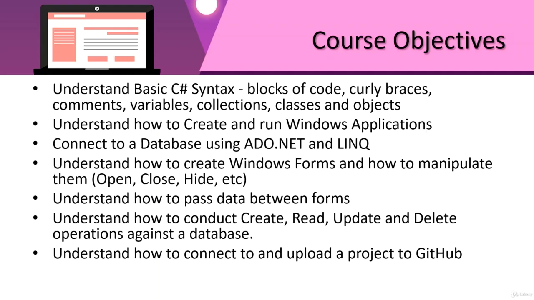This is a beginner to intermediate course where I will take you through the basics of C# programming. You should be able to understand basic C# context, the blocks of code, the different tokens like the curly braces, how to make comments, variables, collections, object-oriented programming. All of those things will be imparted to you in this course. I take a very beginner-friendly approach. I assume you have no prior experience programming or developing applications. And so I bring you step by step through each of the concepts.